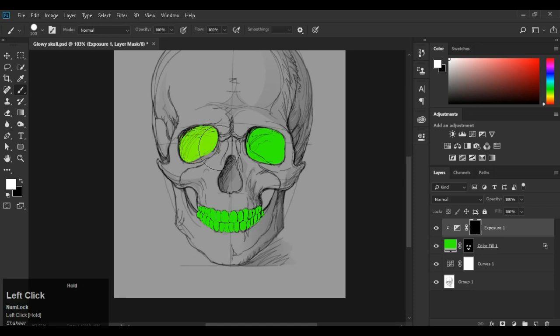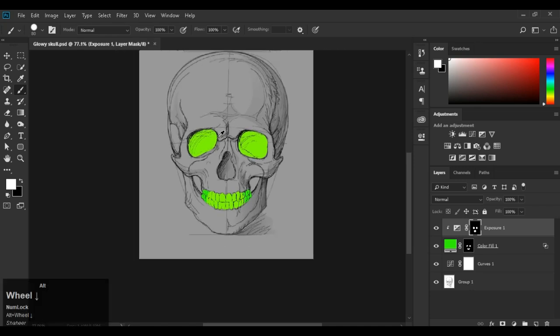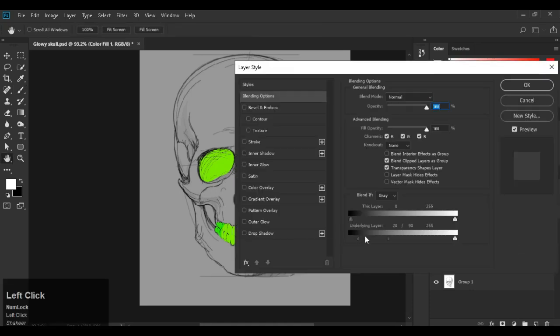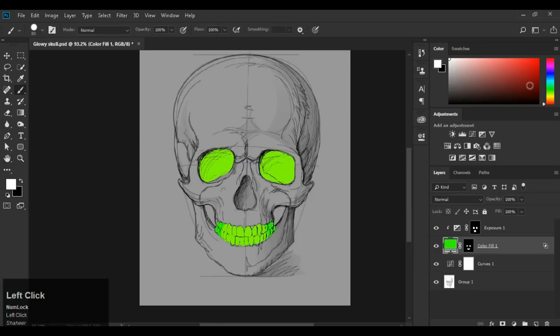I'm just gonna put the exposure on the centers to just give it a vibe of bright from the middle and dark from the sides. So that's it. Now to add a glow layer, always remember that whenever you are making a glow, be sure to remove it from the shadows, because the glow in the shadows, you know, that doesn't look cool.